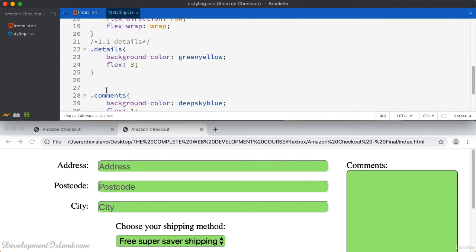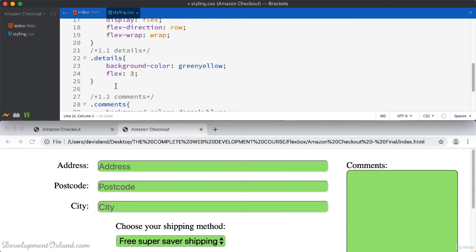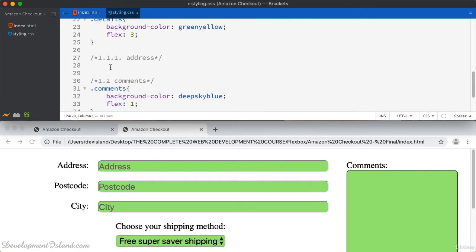The comments are going to be the second sub-element of the container, like this. And inside the details, we're going to have our first sub-element of details, which is the address. So you're going to put the styling inside the address right there.